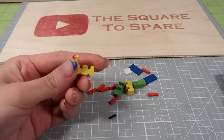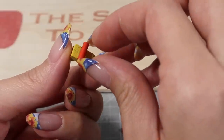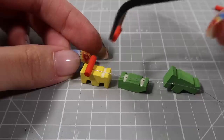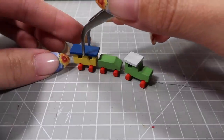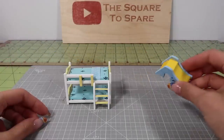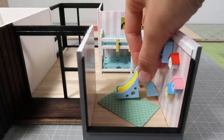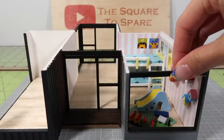The last accessory we need for the bedroom is a train set. You need these colorful pieces - simply take the puzzle-shaped pieces and add glue to the shallow grooves. Add on the short red dowels for the train wheels, then add a flat rectangular piece on the other side to act as the train's roof. For the connected train set, I add a piece of thread across all the train carts first, then add on the wheels, the roof, and the chimney. This little train set is all done. Place the bunk bed on the back wall, add a little rectangle rug from the fabric bag, the slide on top of it, and this little train set next to the slide. Before we move on to the next room, add a painted coffee stirrer to frame out the top of the window.